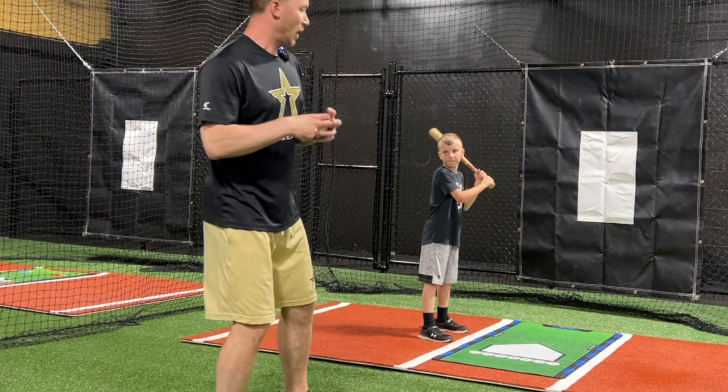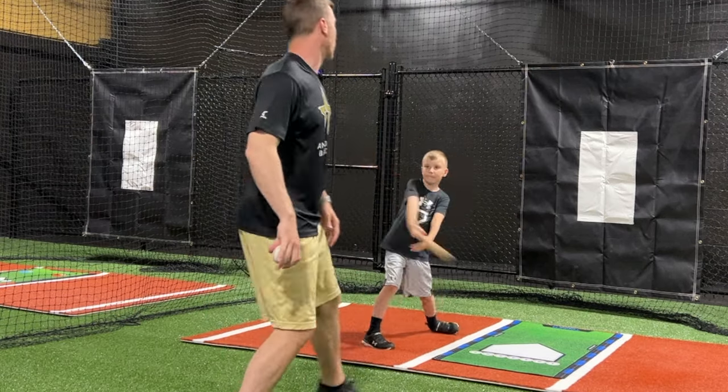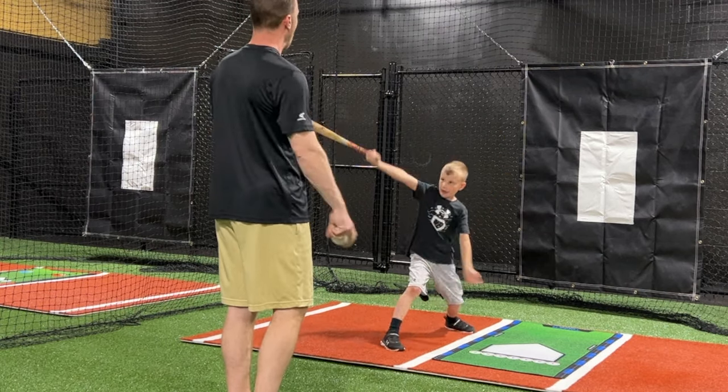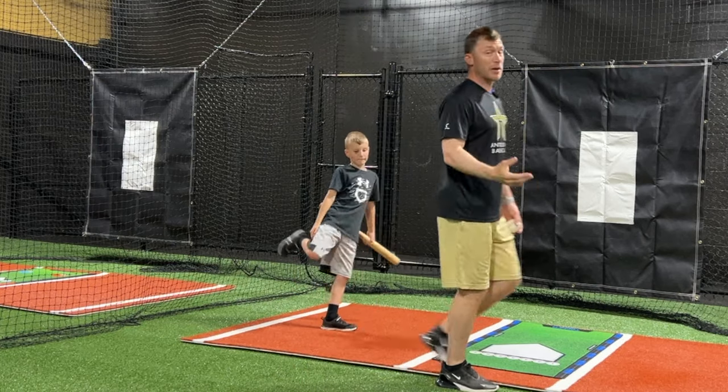So I'm gonna come set. As I lift my leg and I start to break here, you're gonna start to get back and ready to hit, right? So we're timing up the arm. We're not just timing up the ball, okay?